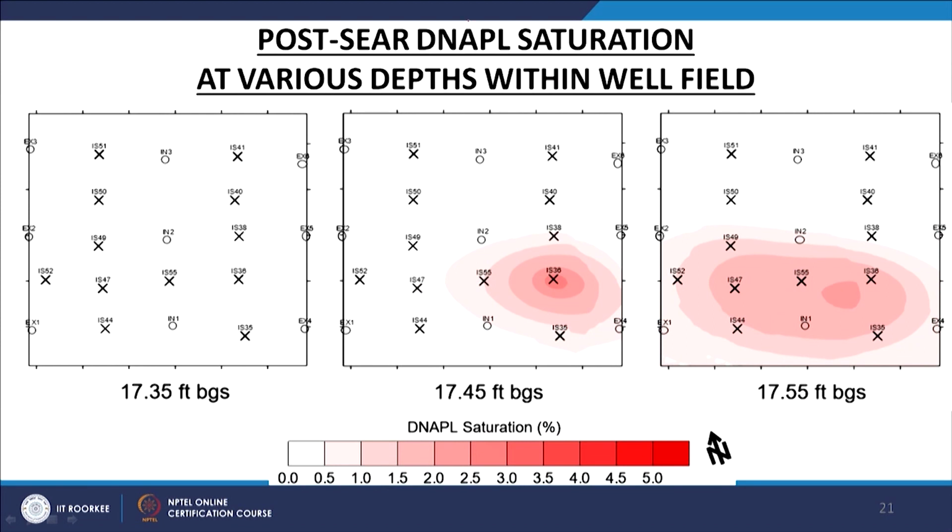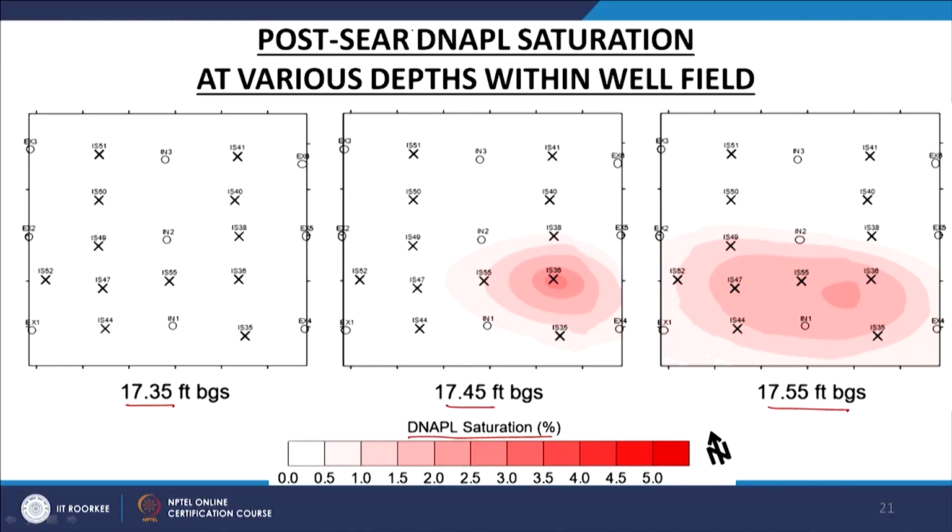So after remediation, keep in mind here we have at different particular depths the relevant saturation. As we saw, the saturation was considerably high, again especially at lower depths, right? So as you can see, this is again still after remediation, but keep in mind mostly they injected it at a particular depth only, right? So obviously you will not see a lot of removal, but again the picture would have been clearer if we had the relevant picture before remediation, but we could not get that clear data, at least with respect to the relevant depth, right. So that is something to keep in mind.